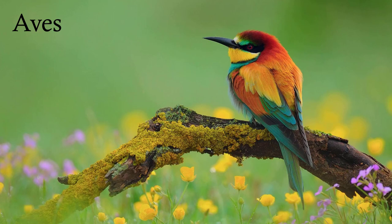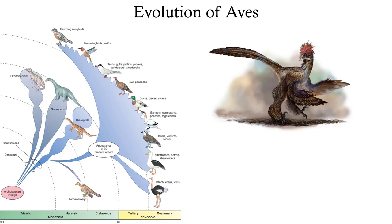Today we'll talk about kiwis' relatives - all the rest of the birds. Birds are remarkable creatures; they are often elaborately colored, have intricately designed nests, and perform fantastically complex mating rituals. For millennia, people have enjoyed watching birds. They are masters of the air - they can soar, glide, and even swim with their wings. They belong to class Aves, which contains about 10,000 species, and they inhabit every ecosystem on earth except the deep ocean.